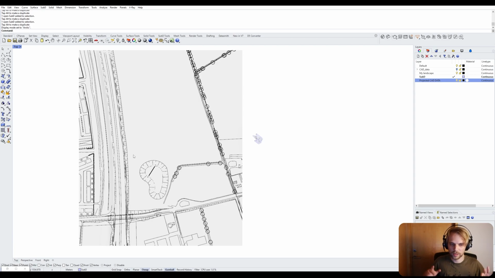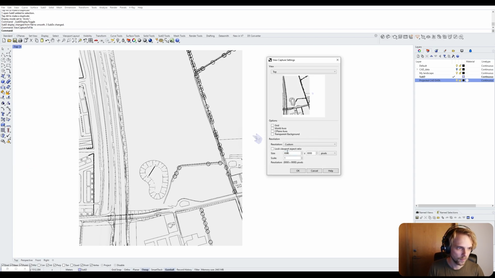And we can change this to Arctic view if you want to, for it to be a little bit cleaner. And I'll do View, Capture to File, where I'll say viewport aspect ratio. So resolution is driven by the viewport, and the scale is 2.